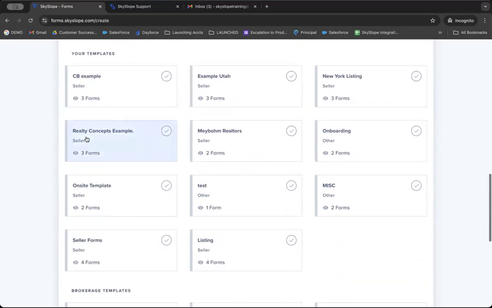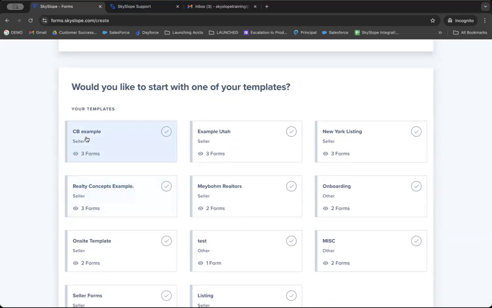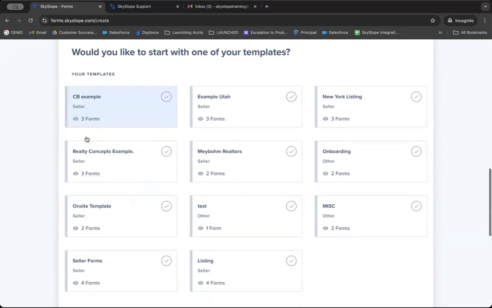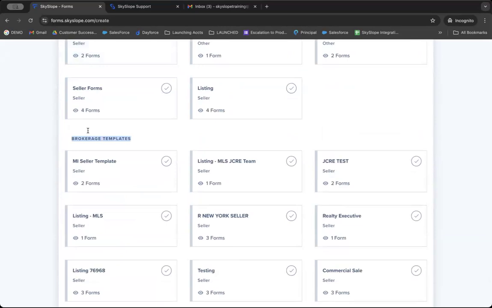Now, the last step is starting with a template. You can go in and create your own personal templates, allowing you to be a little more proactive, with those documents already readily available within those templates to quickly attach to a file. And then your admin team, your managers, have also gone in and created brokerage templates that they want readily available in your account.